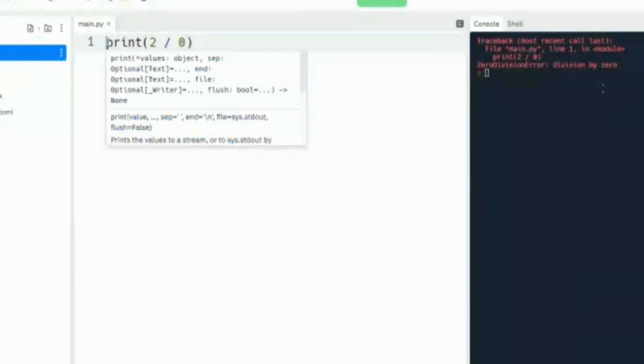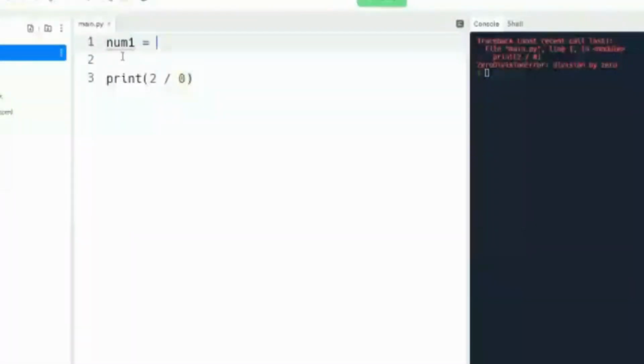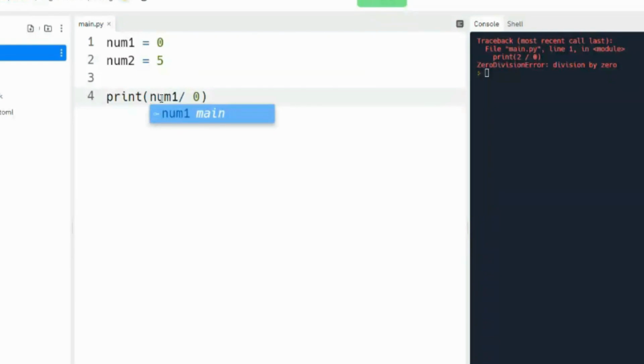So let me just create a variable here. Let's say num1 equals 0, num2 equals 5. So if you do it with variables, it's the same thing. It doesn't really matter. I could put num1 here divided by num2.